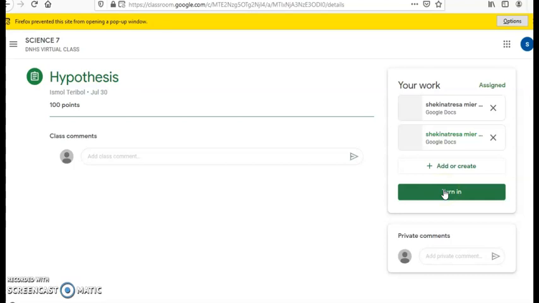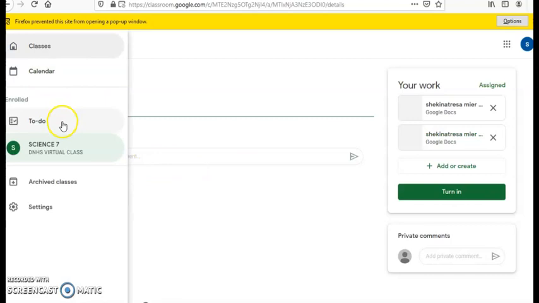Now you are asking, hindi natin na-save. Don't you worry, in Google Docs, naka-auto-save lahat ng files natin. Hindi katulad sa Microsoft Word na kailangan pa natin i-click yung save button. Dito sa Google Docs, naka-auto-save lahat ng ginagawa natin. Okay? Then do not forget to click turn in para masubmit ang work ninyo kay teacher.